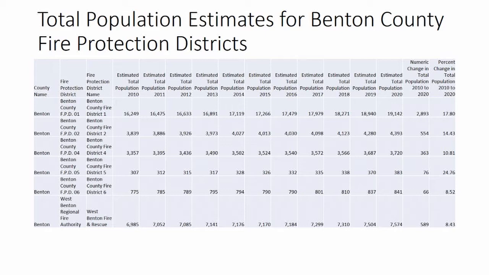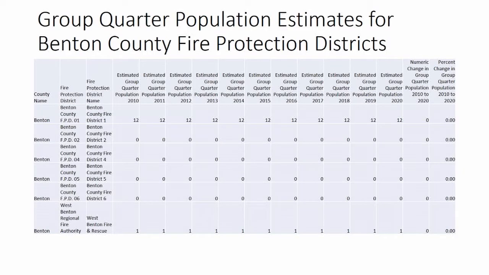And so I'm going to flip through these quickly, but looking at the titles, they need to produce total pop, the total population for each of these fire protection districts. Again, across the top, what is the household population? Remember, total is the sum of household plus group quarters. What is the group quarter population? And you can see that I chose a county to look at here that does have a couple of subsets that have GQ. So this is a number that they actually do have to track over time.